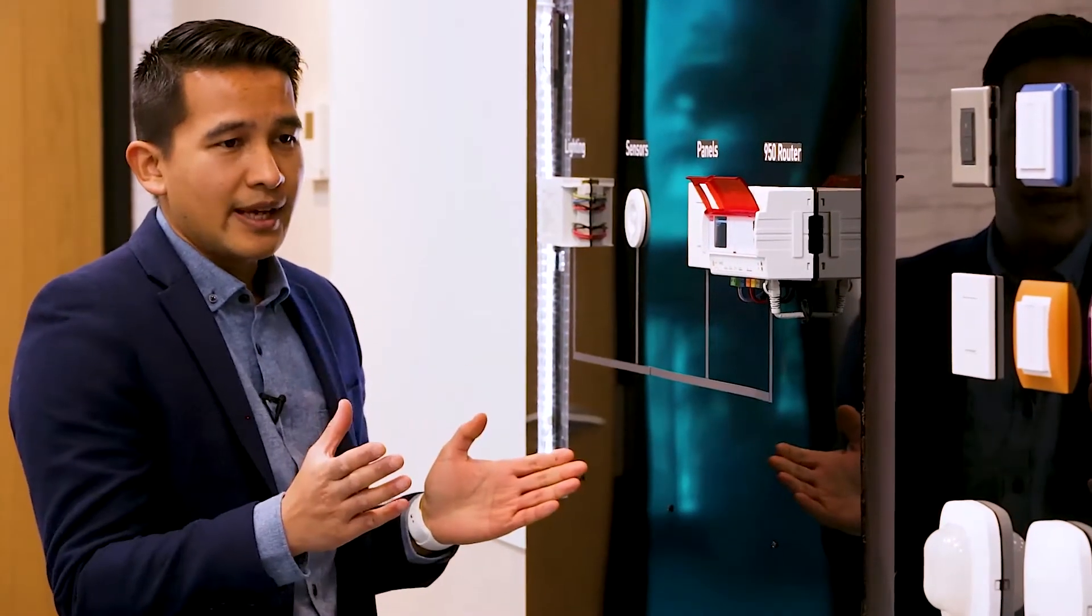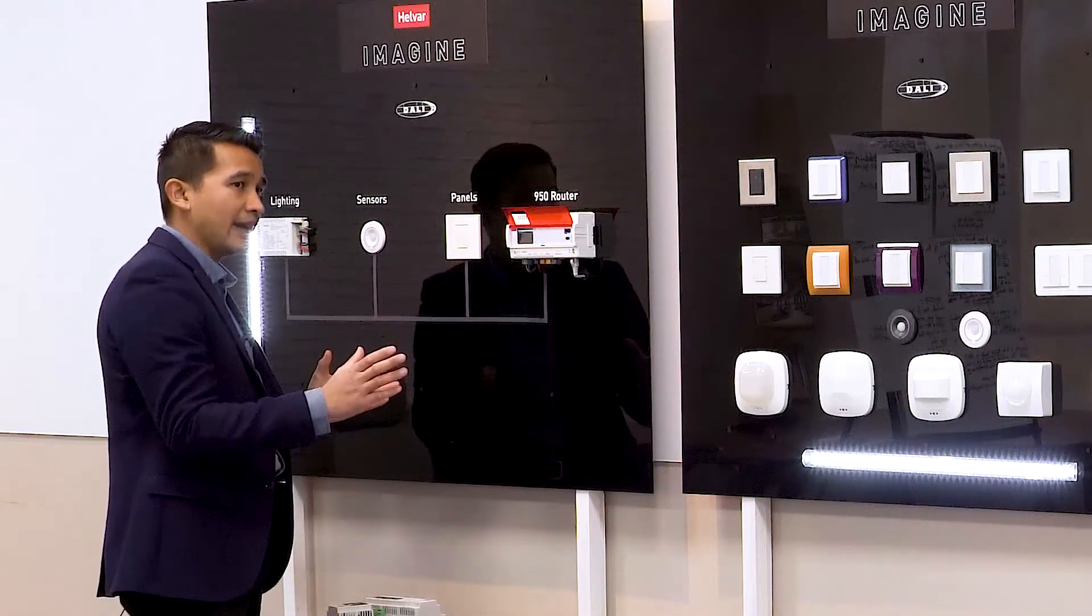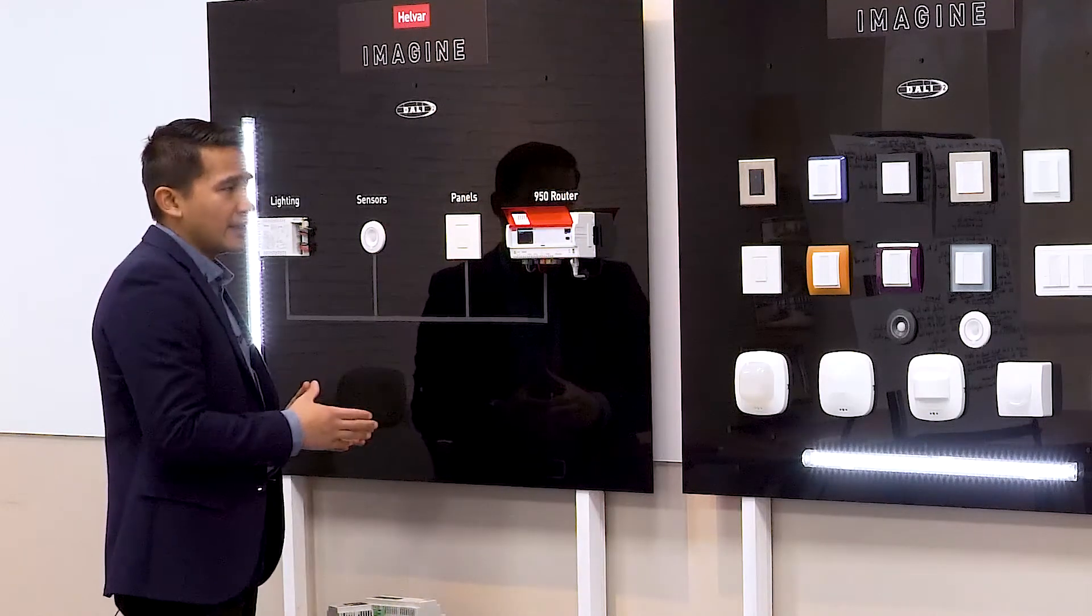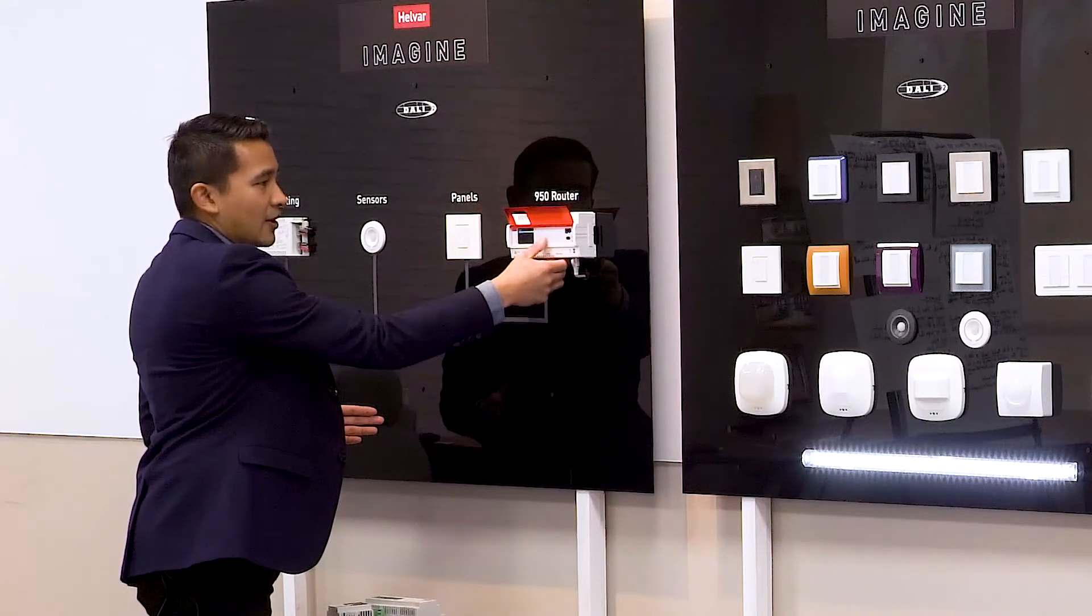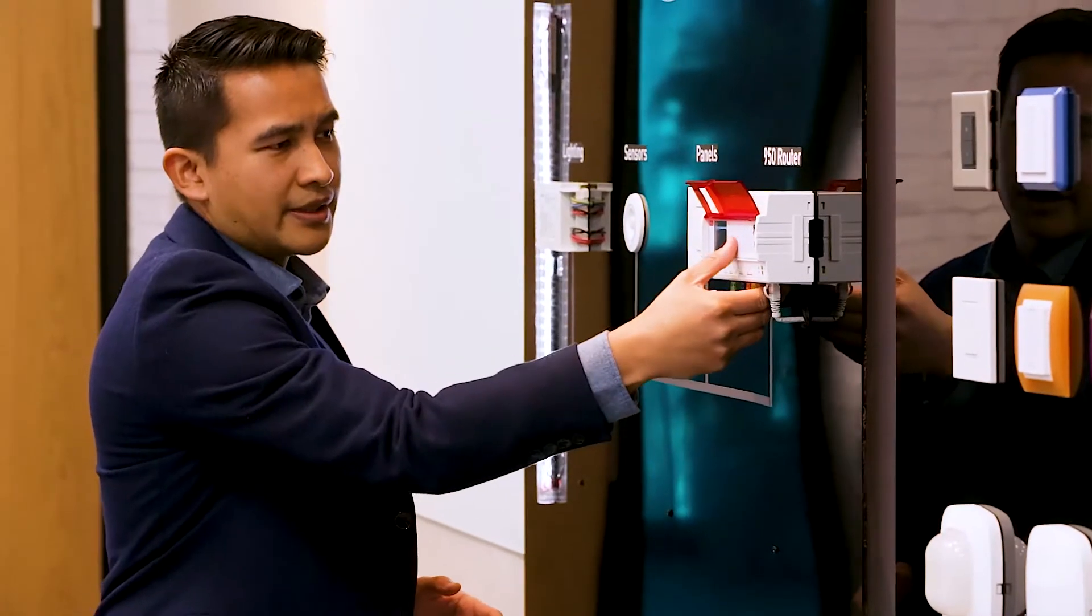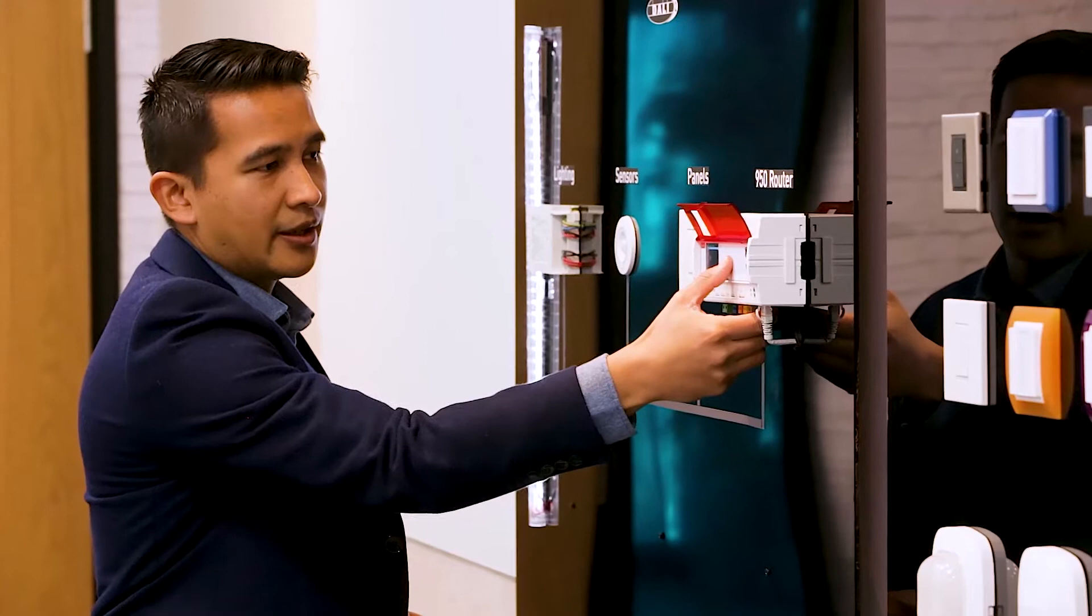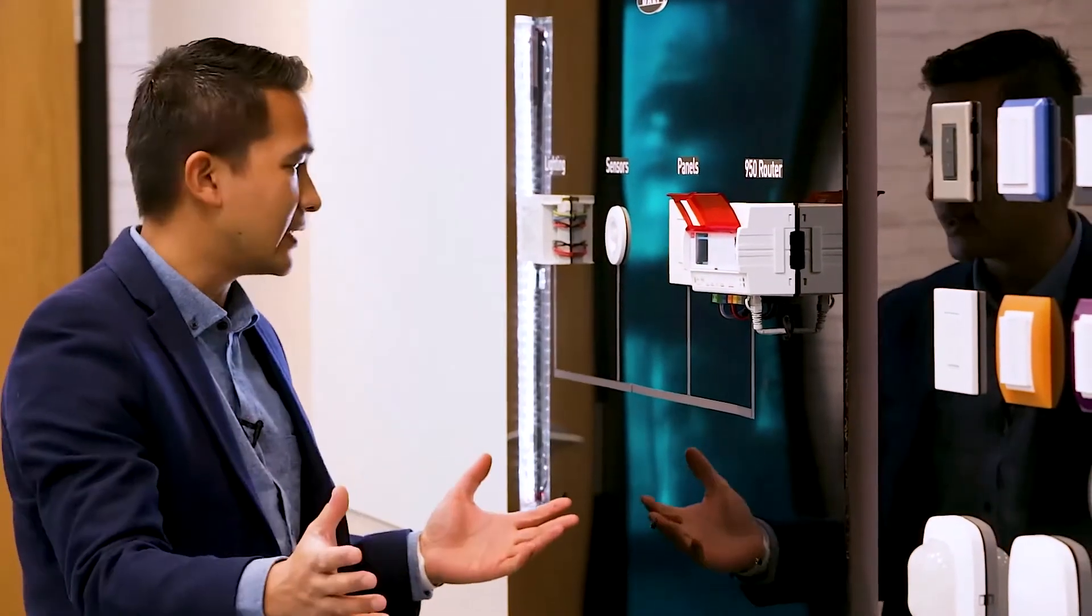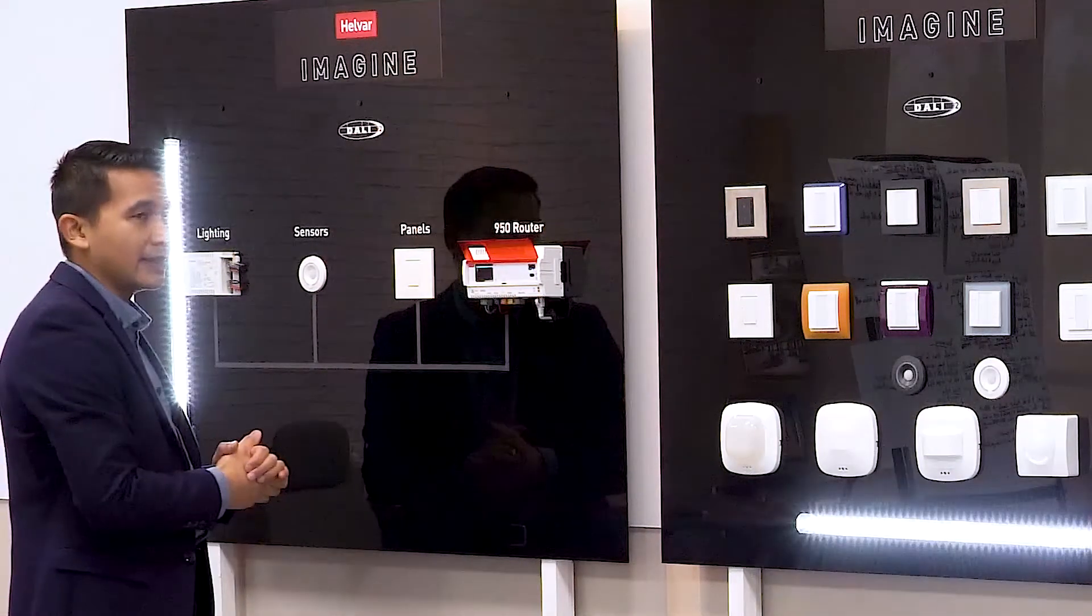One of the features is that you can now flash the lighting to test the integrity and the wiring of the network before the system is commissioned, saving engineers time to go on with their programming. So how I do this is using the buttons on the LCD, and then I can go to the particular network and then start flashing the lights. This checks that everything is wired correctly. There's no short circuits on the bus or nothing is left disconnected.